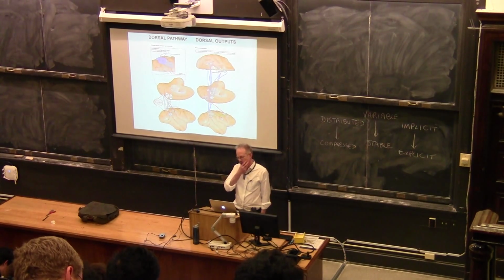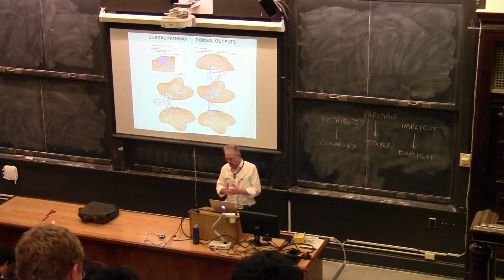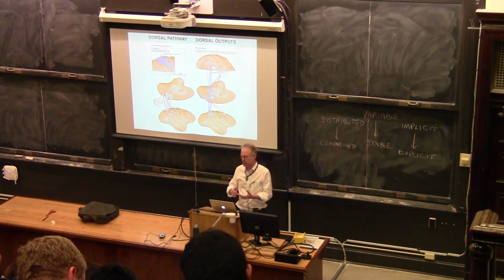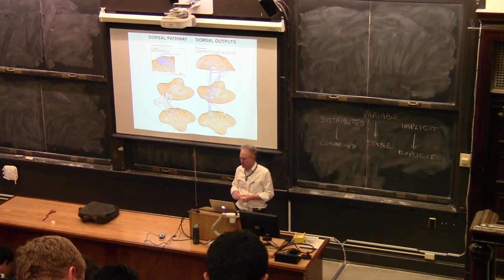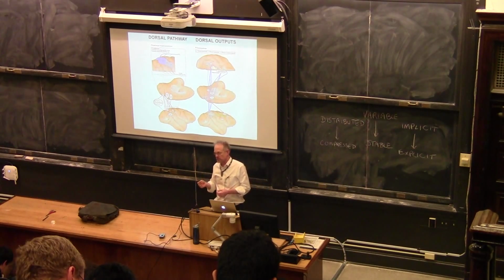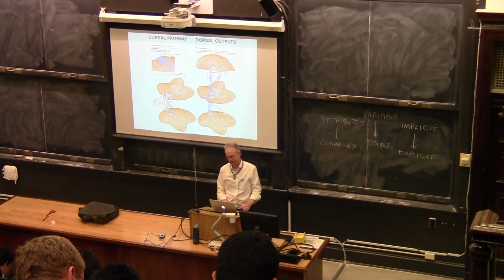So the dorsal pathway processes motion information. It processes position in large-scale space. Maybe the most important output function of the dorsal pathway is to provide visual information about all of these things to other parts of the brain to guide our actions in space. In fact, for a long time, the dorsal pathway has been called the where pathway. Some people say it should be called the how pathway because it basically uses visual information to guide how we move through space, how we interact with things physically in the world.